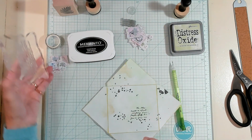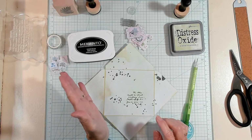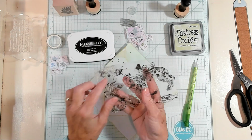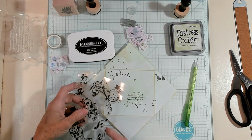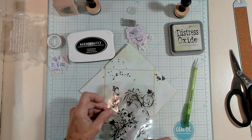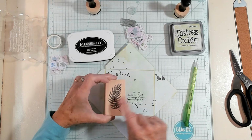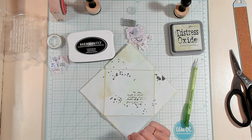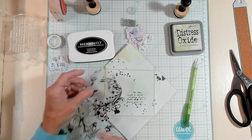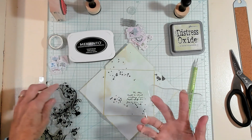Now what I'd like to do is put a little decoration here on the left-hand side, my left-hand side. So there are things like this that you can use, little pieces of this, or you could use a stamp like this. Now I made one of these earlier that I can show you when we get finished, so let's make one like this. So I think what we need to do is go ahead and put it on our plexiglass.